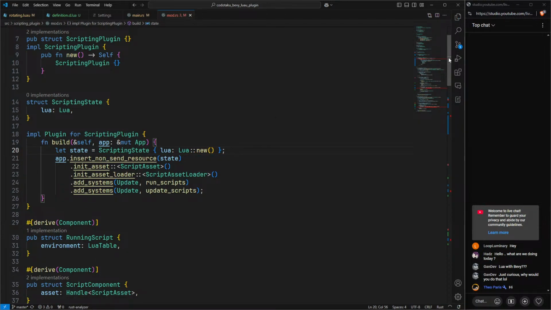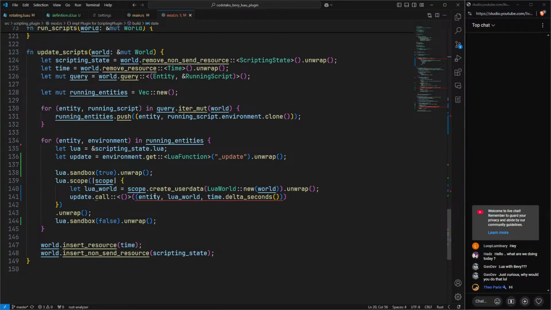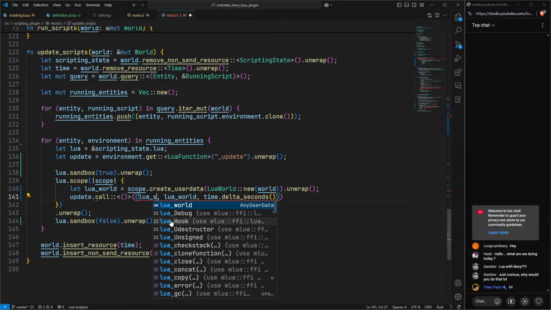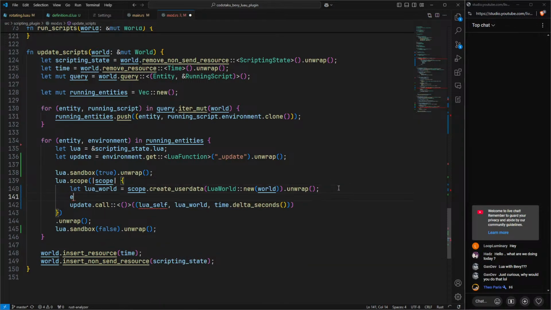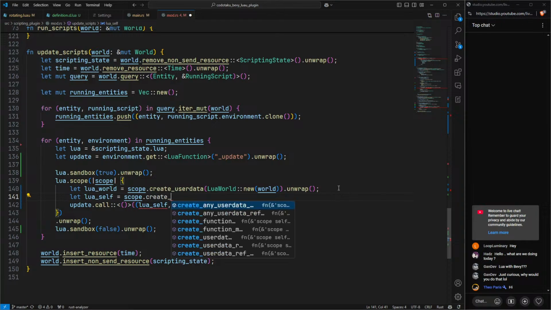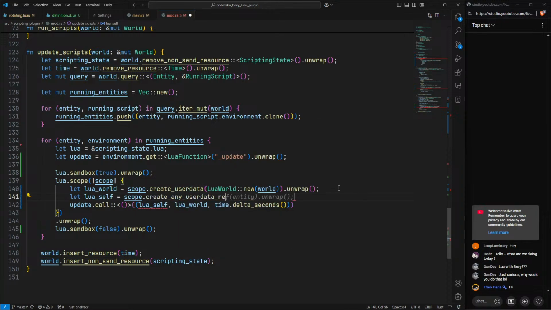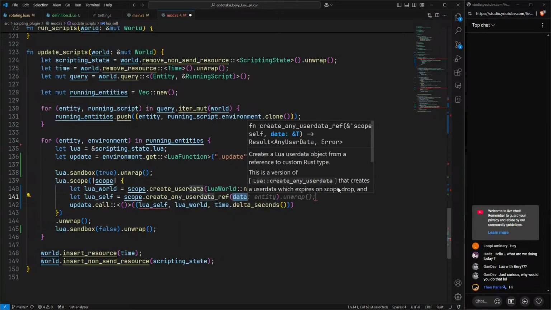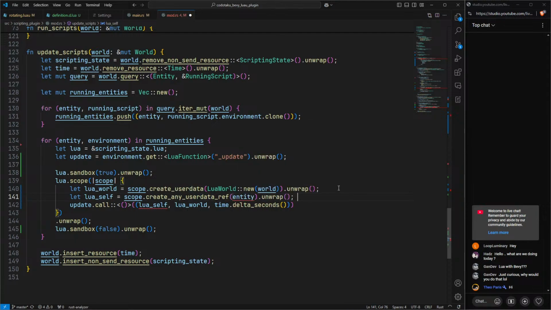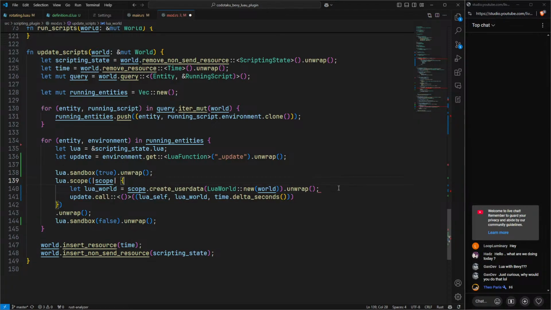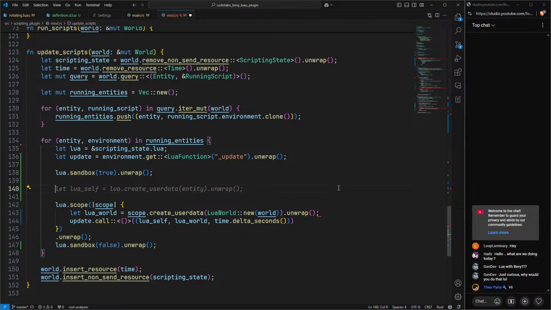What we actually need to do is go down here. And so let's actually call this lua_self, and let lua_self is equal to scope.create_any_userdata entity. Though honestly we don't need to make it in the scope. The entity, we could just clone it, I think. So what if we do it outside of the scope? Let lua_self is equal to create_userdata entity.